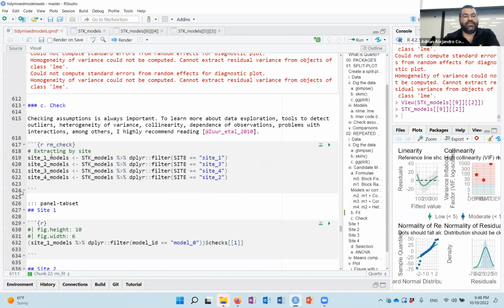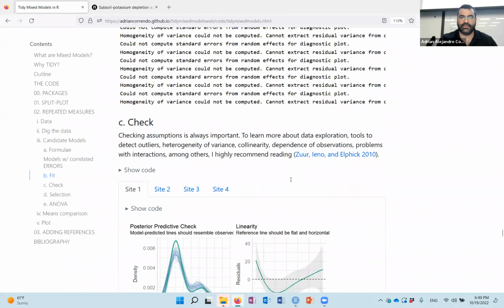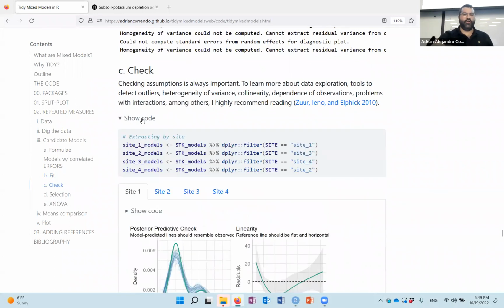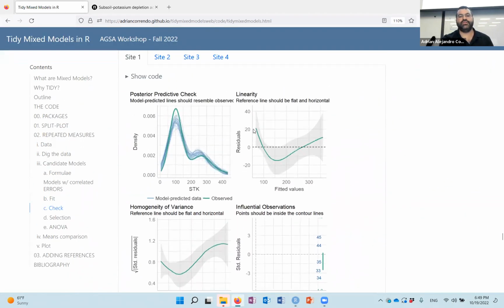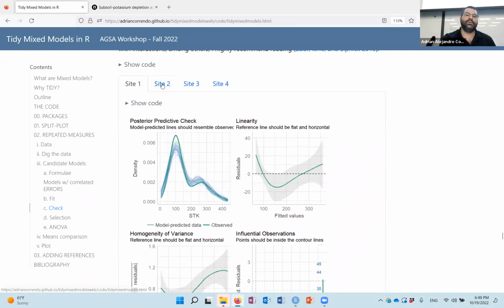So now we have these locations, site 1, 2, 3, and 4, but now we're going to filter and separate that. Here I'm generating a tab, and you have the code here. Let's see how I created the report. I have all this confusing stuff, but then I was able to summarize this. I'm showing the checks of the results of the model for the 4 different locations in tabs.